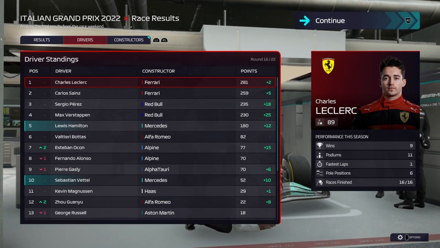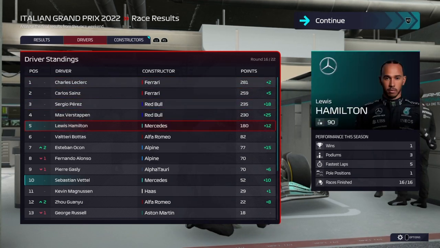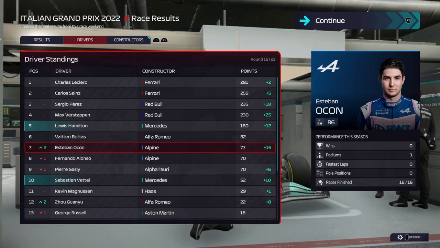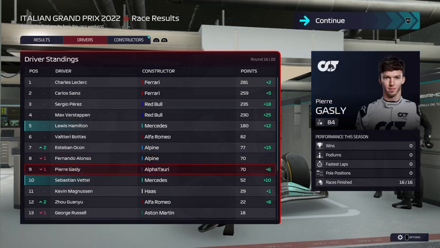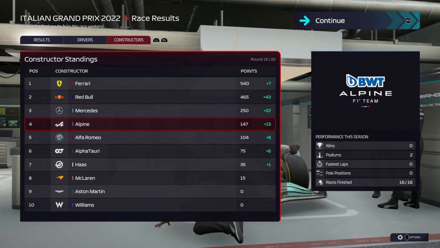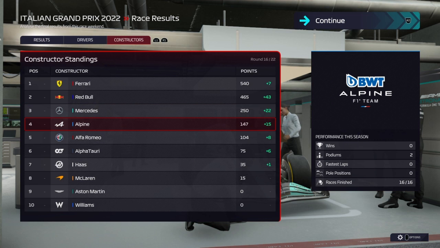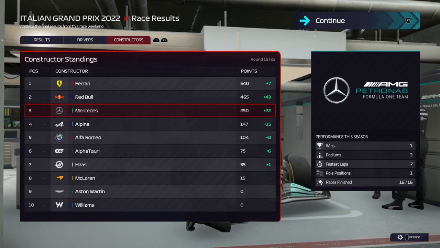But this is the top 13. Hamilton's in 5th still. Bottas is going to lose that position to Ocon, definitely. Ocon and Alonso will take that. Gasly, Vettel, okay, brilliant. In the constructors, Alpine have a long way to go still before they can catch us. But they are the team that we're going to be fighting for third now. Alfa Romeo are dropping out of it.